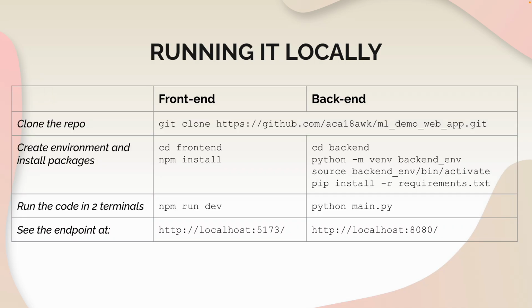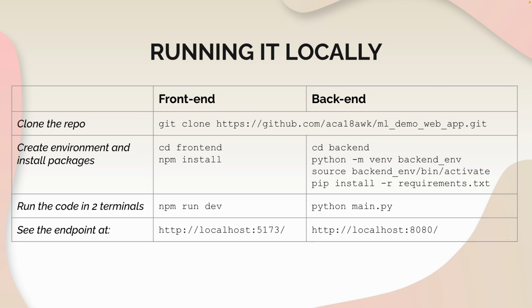So to run it locally, you need to first clone the repo, then open two different terminals, one for the front end and one for the backend, install the dependencies, or first create a virtual environment for the Python, and then just run the code. The front end and backend will be running on different ports. Again, it's explained in more detail in the README file, but that's really what it is. You're just running a few commands, and the application will be running locally on your device.